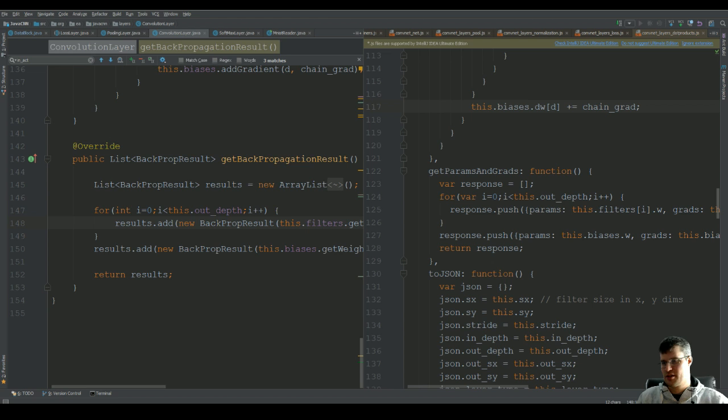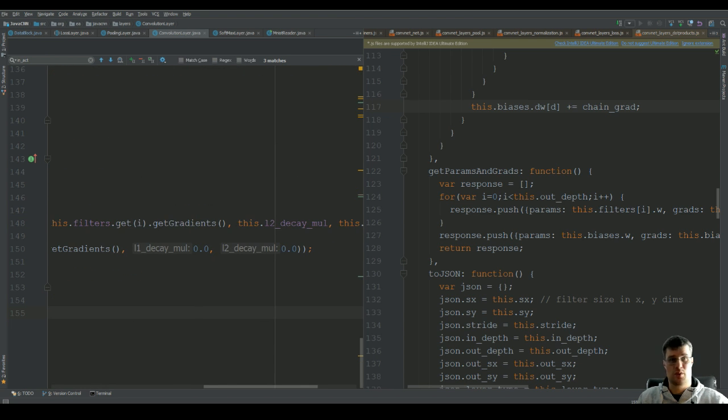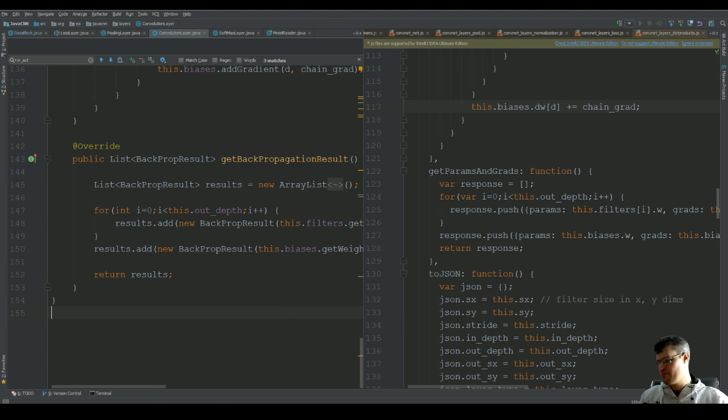And then lastly I add the biases, weights and gradients as well, with no decay. And that's pretty much what this function over here does. So that should be the convolution layer, and that's the most intricate layer of them all, I should say.